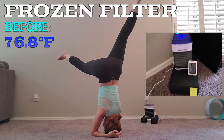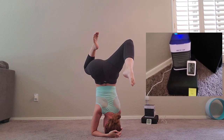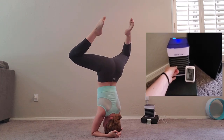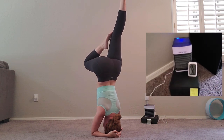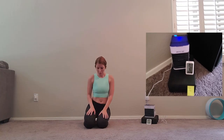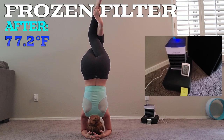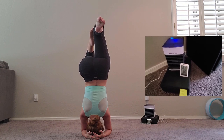Now I've put in the frozen filter and turned it on high. This is the current temperature in my house. The vents are a little difficult to keep pointed up since it's on the floor, but that's fine. I'll wait 15–20 minutes on high with the frozen filter and then check back on the temperature readout.